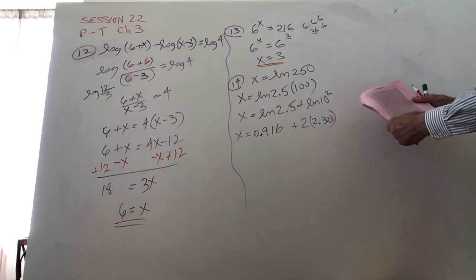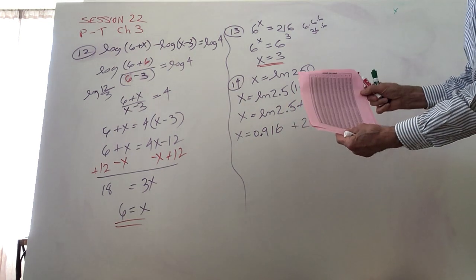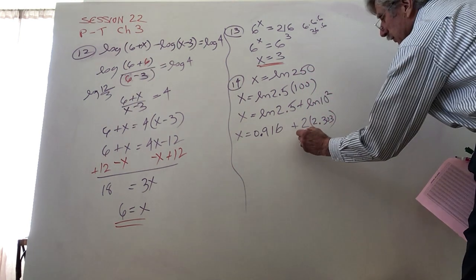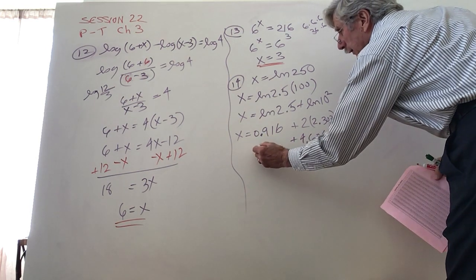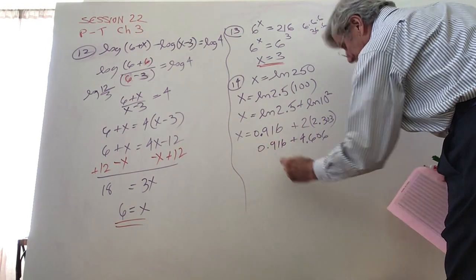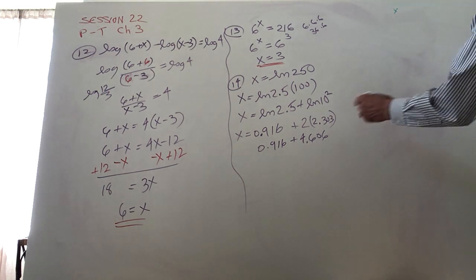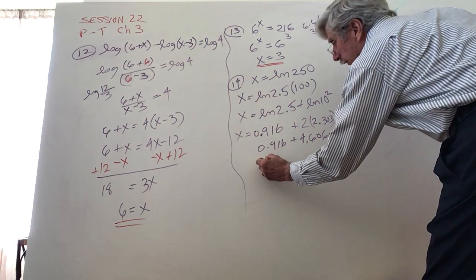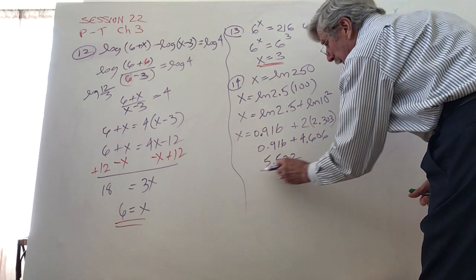And the natural log of 10 should be on the back in my case, in the second page in yours if you didn't do it back to back. Natural log of 10.0 is 2.303. That's 4.606. And add 0.916 to that. 4.606 and 0.916. How about 5.522, okay? 5.522. Should be a nice answer for us.